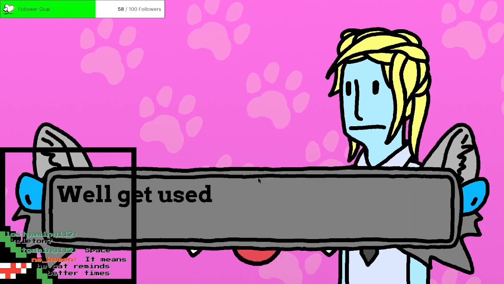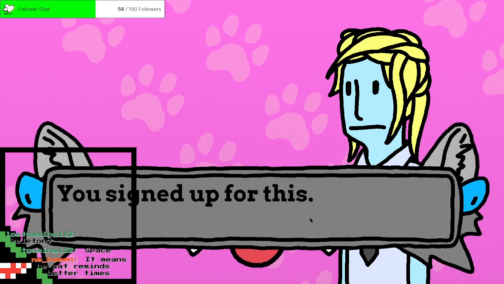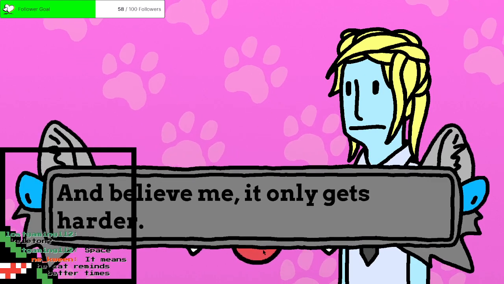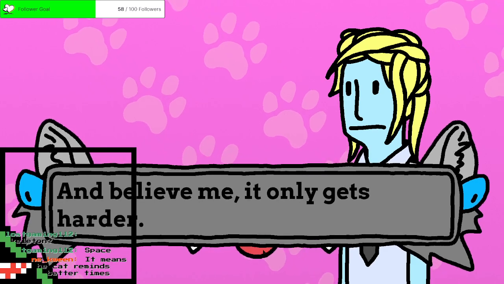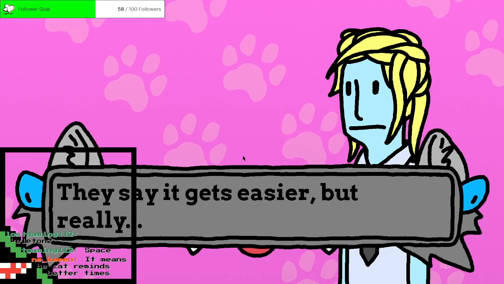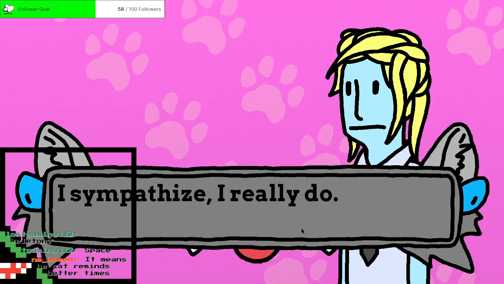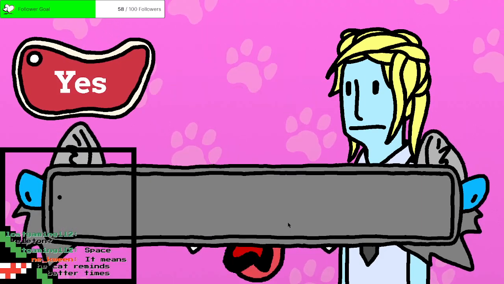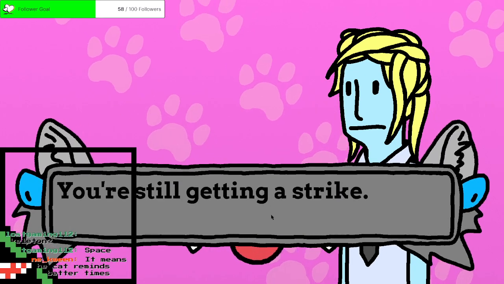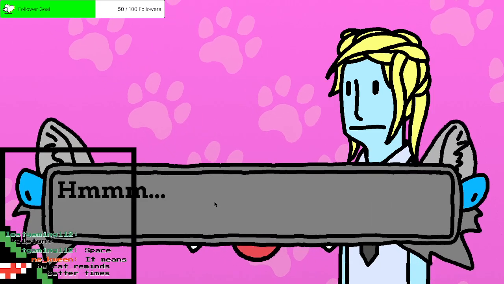Look, I know it's hard to hand out rejections. We'll get used to it. This is your job. You signed up for this. I just wanted to play a game. I didn't sign up to work. No. Believe me, it only gets harder. Can I resign? They say it gets easier, but really, every day is just a little bit harder than the last. I sympathize, I really do, but you understand we have a job to do, right? No. Well, I don't really know what to say to that. You're still getting a strike. Oh well, too bad. This is your first strike, so don't worry too much, but if you get three, you're done. Oh, also.